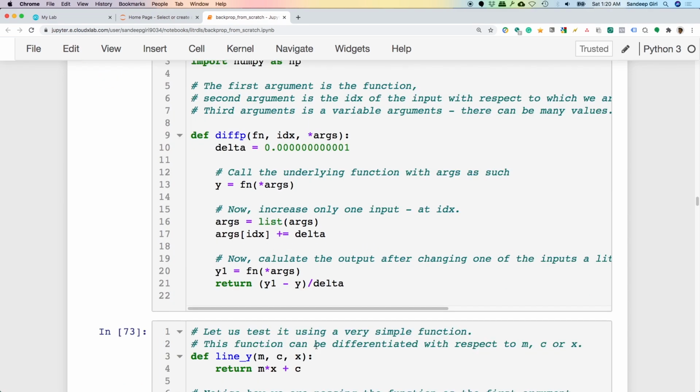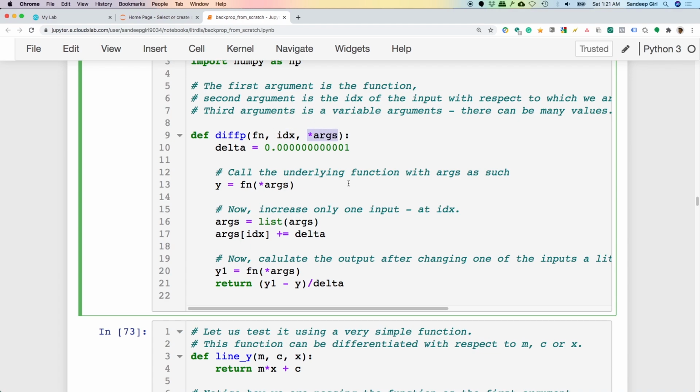Here, we're defining a function called diffp. It's on the same lines as what we did earlier. This function we are designing such that we can differentiate any function. It should take the function itself, the number of the argument with which we want to differentiate, and all of the arguments.